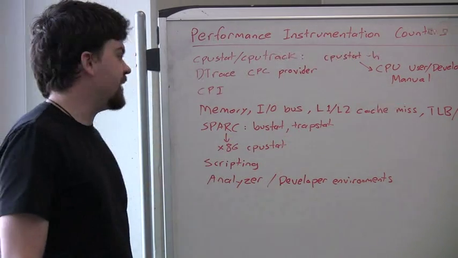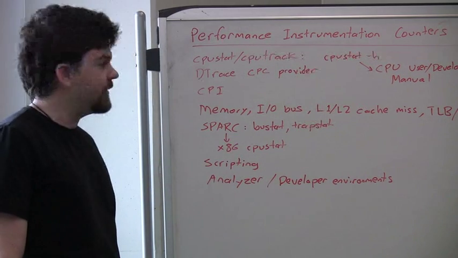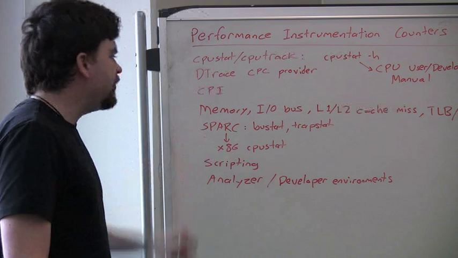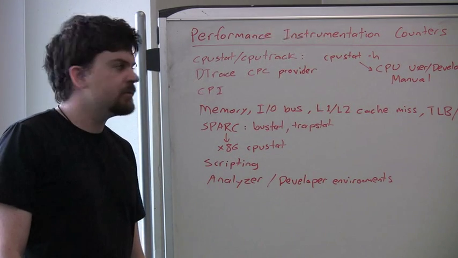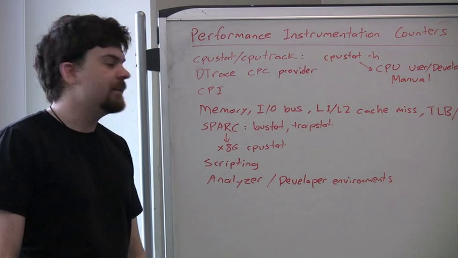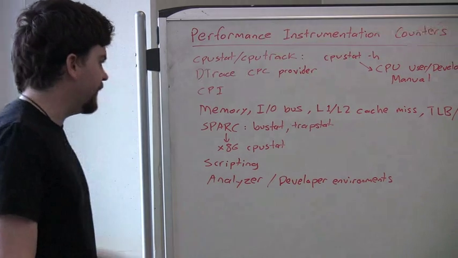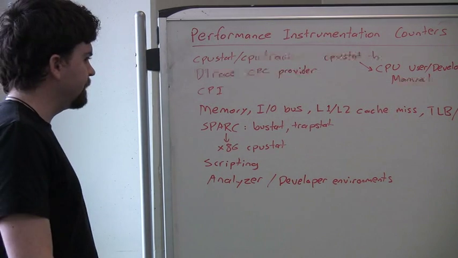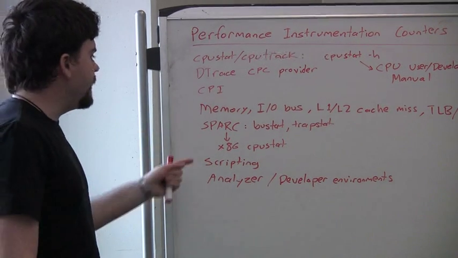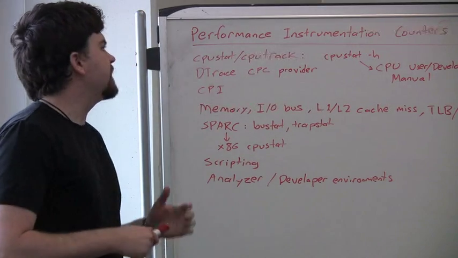So yeah, on SPARC you had trapstat, which made it pretty easy to examine what's going on there. If you're on x86, it's cpustat to find out what's going on with the TLB, TSB, unless we fix the trapstat.